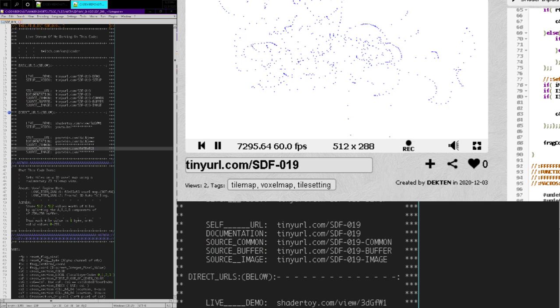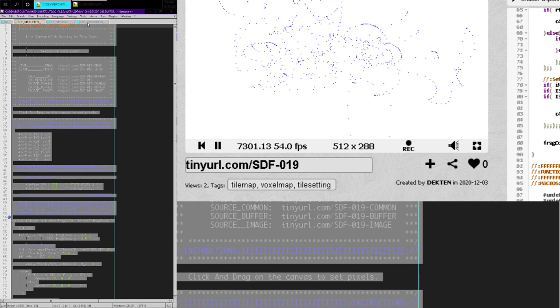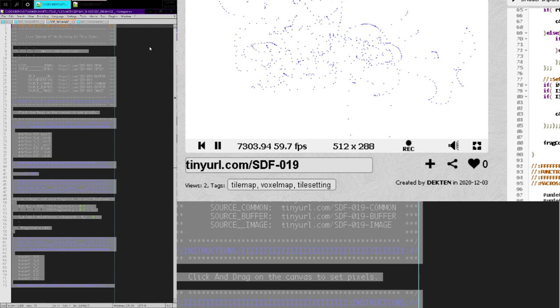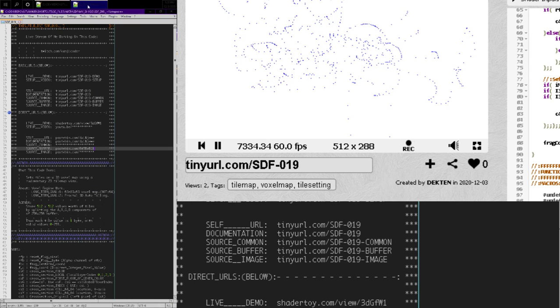And now we need to create one more paste, so we're going to create another paste. And we're going to take the image, so take this image code, we're going to paste that in there. The syntax highlighting, we're going to do GL. And this is the image code, so let's scroll up, make sure that it's the image code. Yep, we got the image code. So we'll do SDF-019 and image. I'll create new paste. And with this image code, we'll take that, and we will put that in our documentation here.